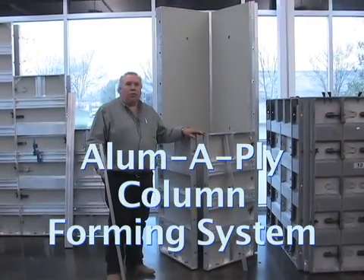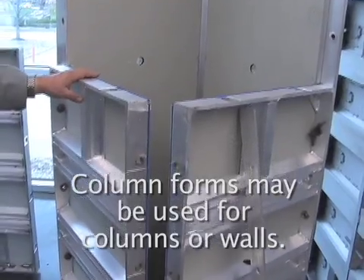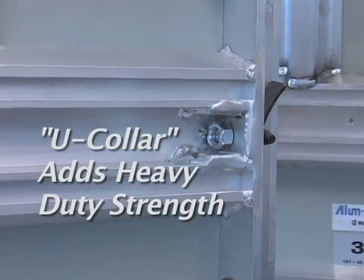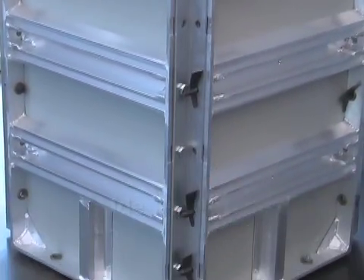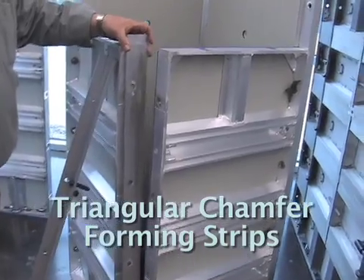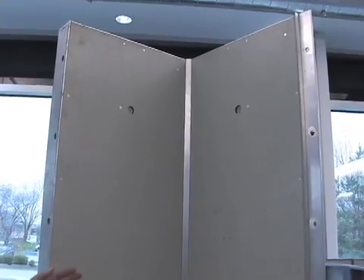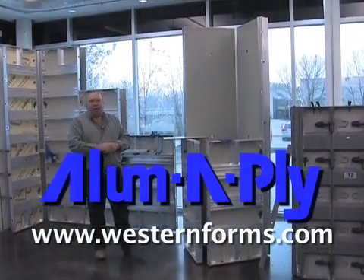Another wonderful application with our Alumiply system is the use of commercial columns. Here we have 24-inch wide panels in a column configuration. These column panels have an added U-collar assembly for added rail strength. The U-collar assembly helps promote a nice square column when the two panels are bolted together with a common corner bar. We also have a pin-in chamfer, designed strictly by Western Forms, which simply pins into your column to create a very nice chamfered outside corner. These panels show the composite sheet, which doesn't require a lot of oiling and you get a very clean strip on your wall.